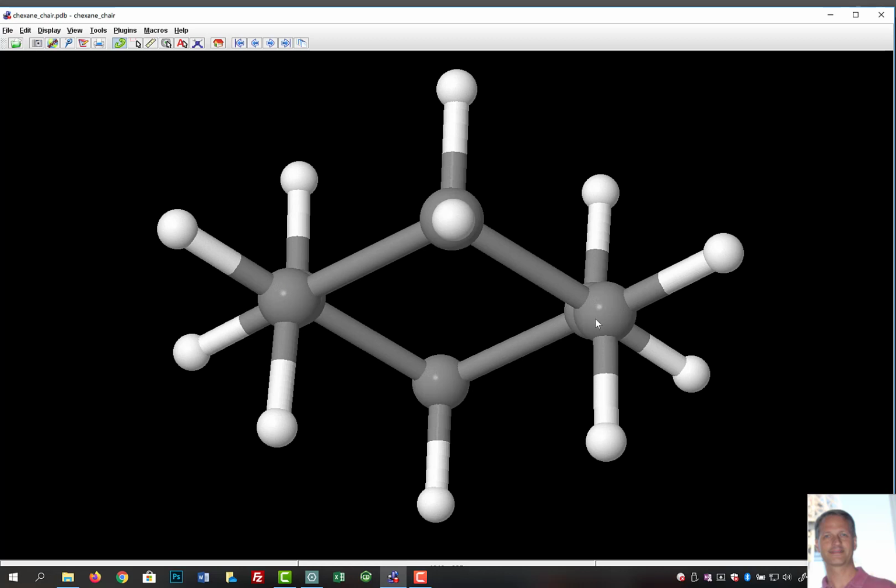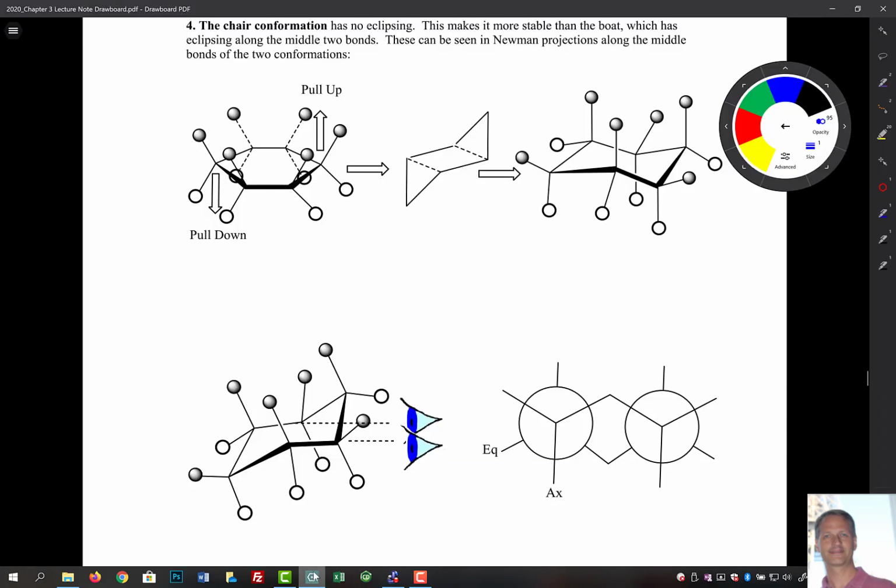Little dot here, big circle on the back. And then we're going to come up to a CH2 on the front, and on the back side, we're going to come down to a CH2. So let's look at that. That's what this is going to look like.